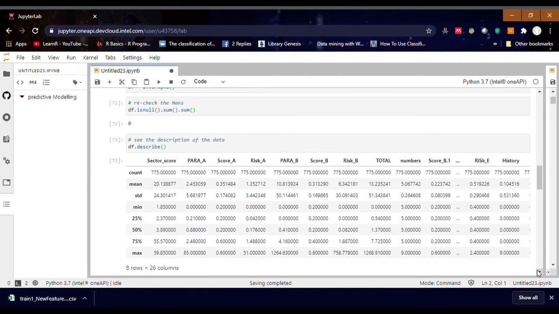Okay, as I said before, it looks like the data is not scaled, because you can see here the maximum for sector A is approximately 60, and in para A it's 85, score A 0.6, para B 1264.